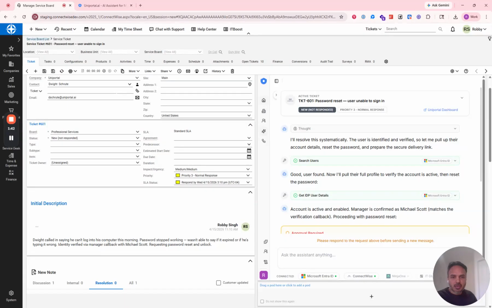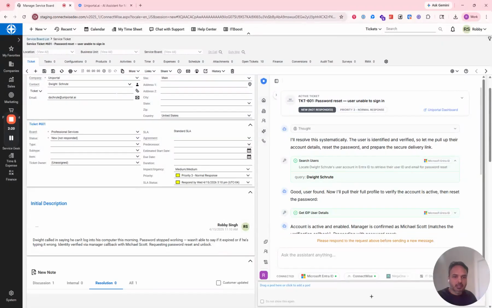So there are tools that are read-only tools, and what I have done here is I've allowed the assistant to use those without needing my approval. And then there are other tools which will make changes, and those are the ones where it will require explicit approval from my end. This setting is up to the admin to decide. They can outright block tools, they can allow tools with approval, or automatically allow the assistant to run those tools. And with every tool, you will see what is the tool, what is the system that's impacted with that, and you can even expand the tool to see.